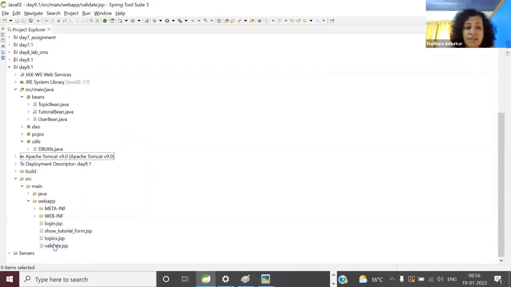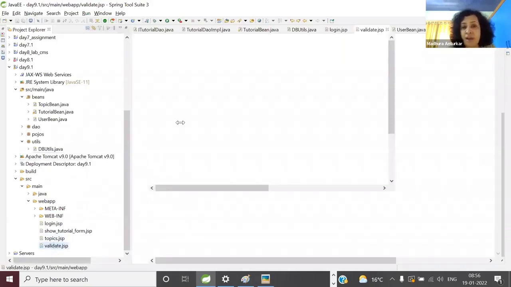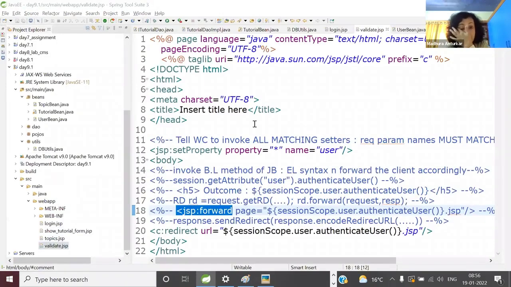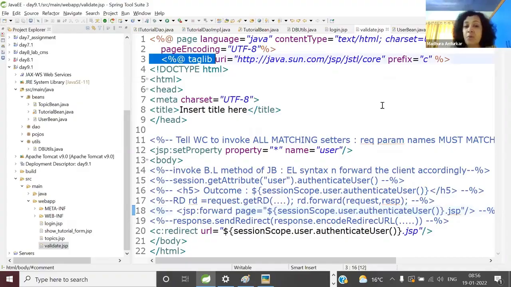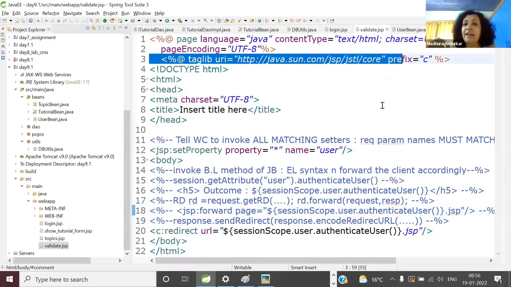Okay, so now let us come to this and tell me. Now you are telling me how this is not a JSP standard action. If it is an additional action coming from the JSTL jar, what is the next step? You have to import a tag library. So what is a tag library? A collection of different tags.